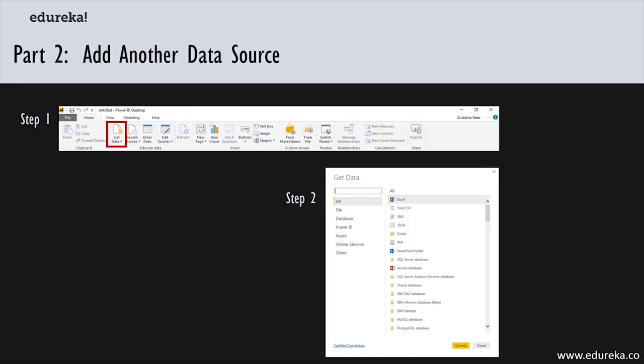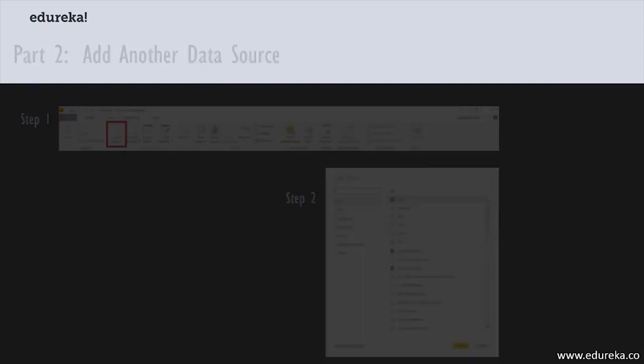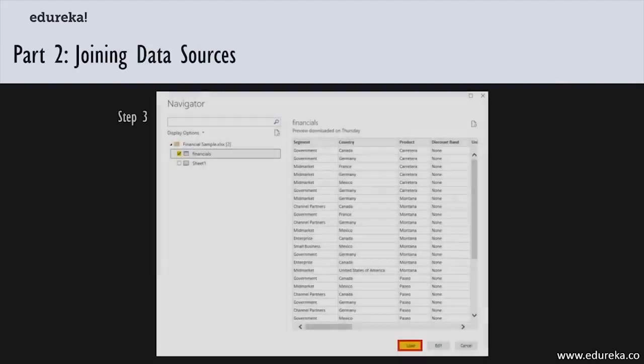You'll select the data that you want to load, and you'll probably want to edit your query before loading it, just like you did before. So whenever you're loading queries, you want to make sure that you have the data that you want and your data is in the form that you want it in before you pull it in. Power BI will load the data that you have selected, and there may be relationships in that data. For example, here we have some actuals and some budget information that we are loading in sample data.